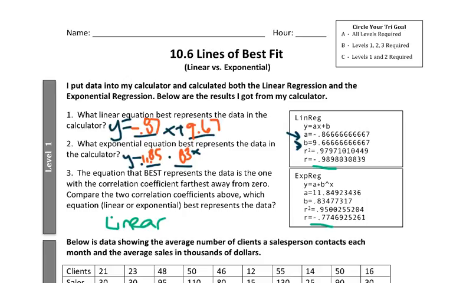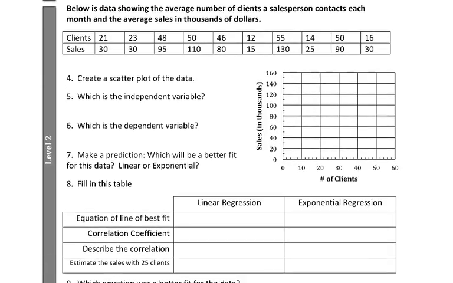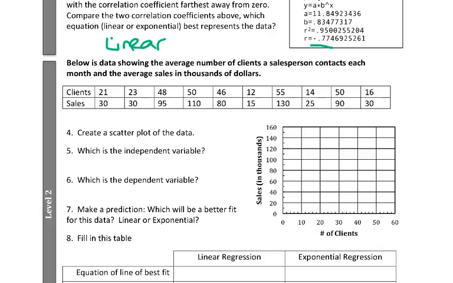Alright, so question 2 wants you to type some data into your calculators as well as to graph it. So remember that these are going to be your x numbers and your y numbers. You would type this list into L1, this list into L2, making sure that you're careful that your numbers are matched up perfectly. Question 4 wants you to create a scatter plot, so take a second and put dots on the graph. Question 5 is going to ask you to identify the independent variable. Remember, that's the one you find along the x-axis. Question 6 wants you to find the dependent variable. Remember, that's the one on the y-axis.